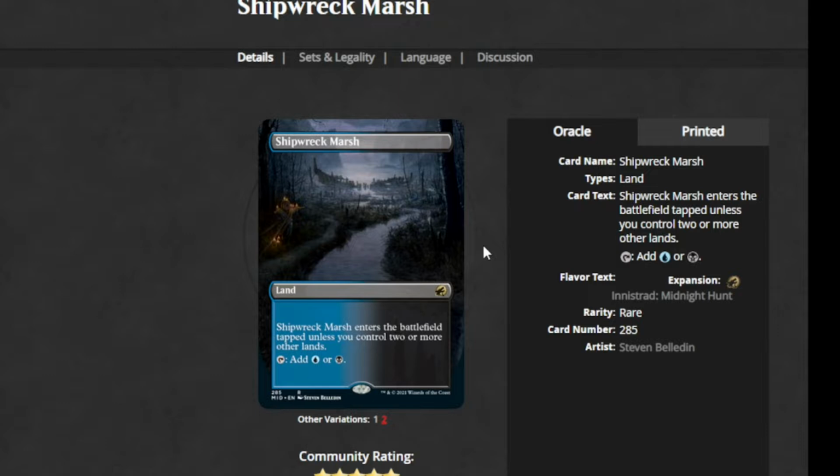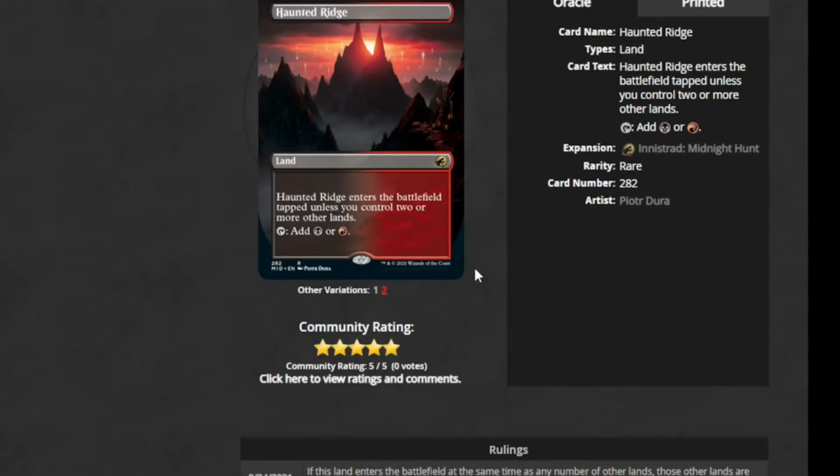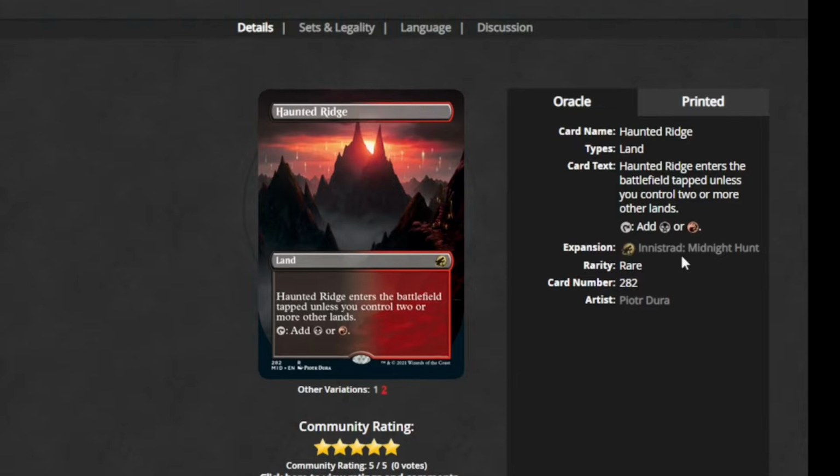But alright. The next one is Haunted Ridge, and that is the version that I have. Enters the battlefield tapped unless you control 2 or more other lands. You're going to see that a lot, and actually quite a few of the first couple cards that I have here. And can tap for either color of Rakdos, black or red. So, yeah.